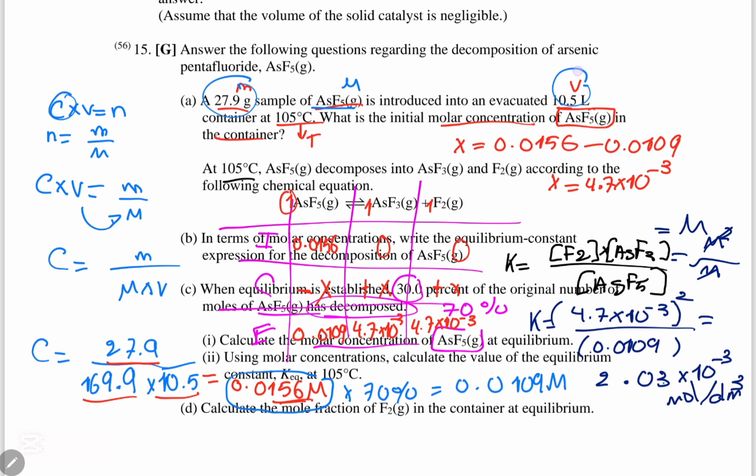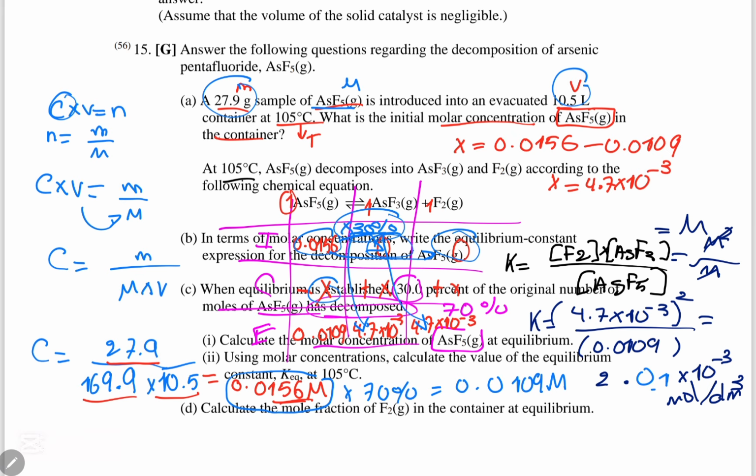Now, another way they did it, I looked at the marking scheme, and what they did was, instead of finding the value of x, they multiplied this by 30%, and they said, okay, if 30% was used, that means here and here it would be the values that take the 30%. So then it will end up being this over here. So they got the more accurate values. With these more accurate values, they were able to get the answer. The answer that they got was 2.01 times 10 to the power of minus 3.